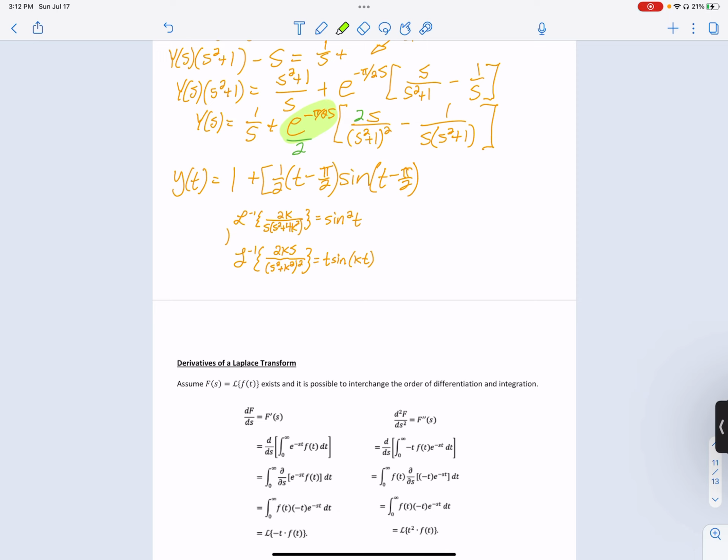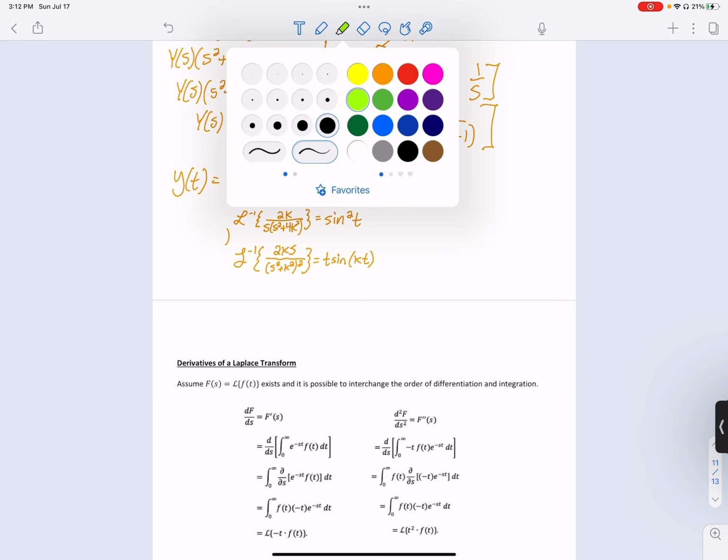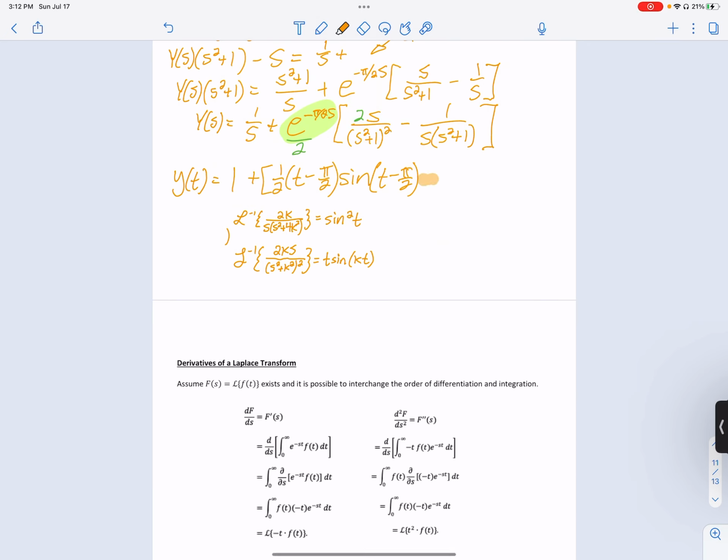Now, we do get the half from there. On the second one, though, we won't have a half because it's already set up for us. This becomes minus sine 2, but now I do have to replace this one because it still has that e to the t. All this is going to be times the Heaviside function at pi over 2. That's following that rule. So my answer here is all of that. It's kind of weird like that, but that whole answer.